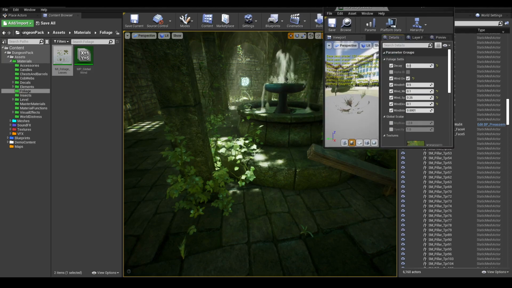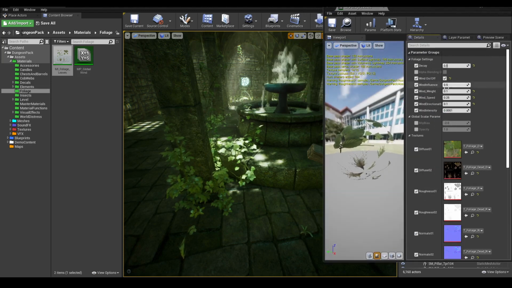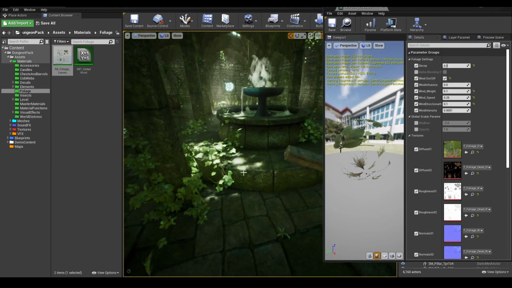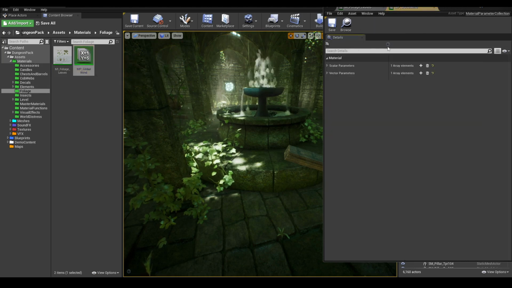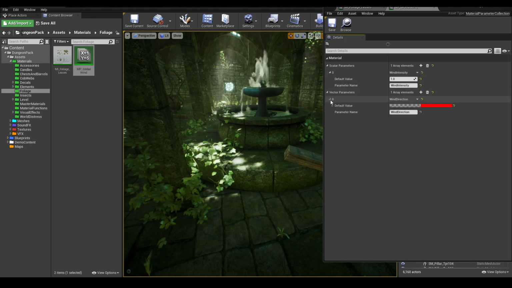So we have something really cool over here, and I want to show you. Because first of all, you can get rid of the wind. Maybe you want it completely static. Or maybe you can change the wind influence, you can change the wind weight. You can actually, by the way, change the wind intensity, right? And you can change the wind direction, okay?